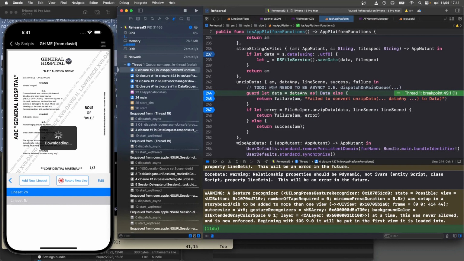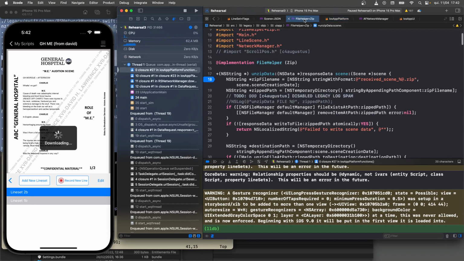So how is it this isn't getting called? It's getting called. Is our breakpoint not working? All right, so we're not getting data failures. File helper unzip data. Is this going to be there? It is. I see it. I see it.